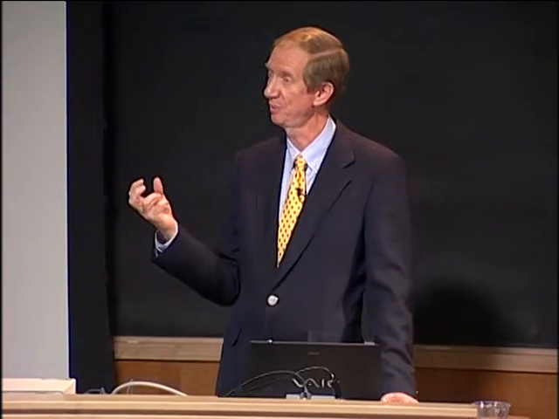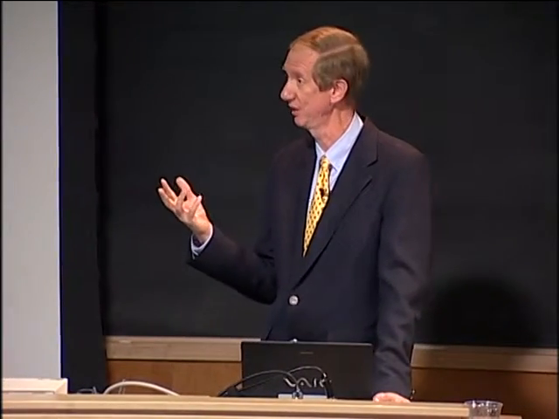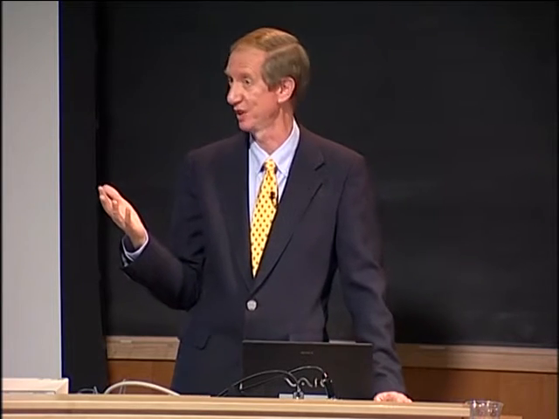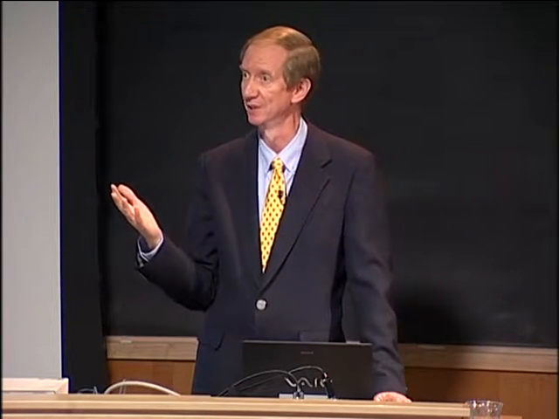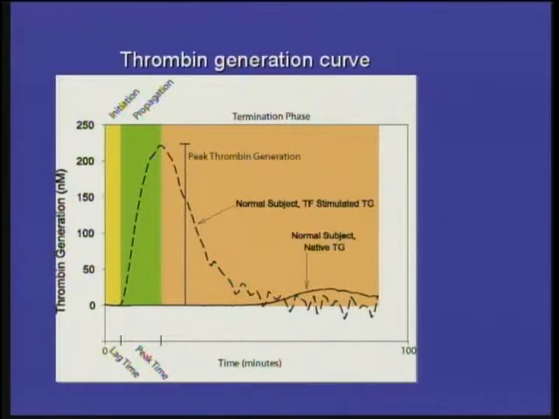So you'd say, well, how is this different than a ProTime? Well, in the ProTime assay, we're adding about 1,000 to 10,000 times more tissue factor. So it isn't subtle. It clots in 10 seconds, essentially, right? Something like that. Okay, in this one, if you just recalcify it, but you don't add any tissue factor at all, you get this lower curve.